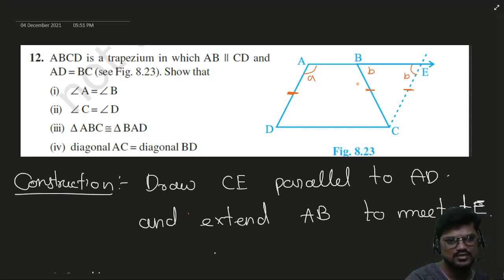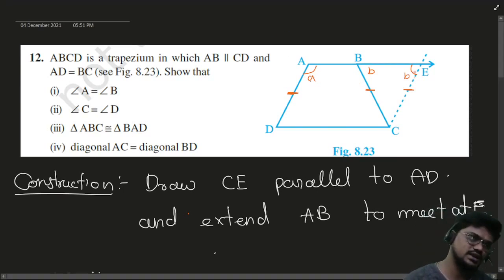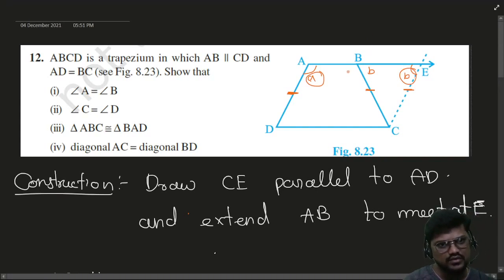So that end part. What end part? Okay. See, we know that angle A plus angle B equals 180 degrees. This angle plus this angle equals 180 degrees. Why? Because co-interior angles of a parallelogram are supplementary, right? If this is x, this angle plus this angle will be equal to 180 degrees, right? So this angle has to be what? If this plus this is 180, this is already B, and this plus this is also 180. So this has to be what? A. Got it? So that's why it has to be A. Therefore, the two angles are equal. Clear?